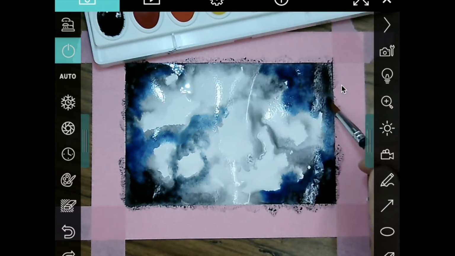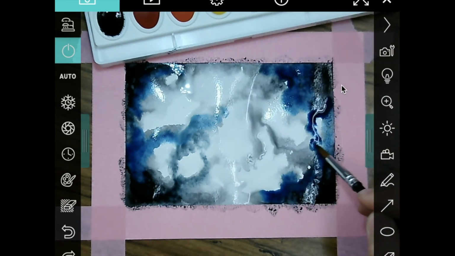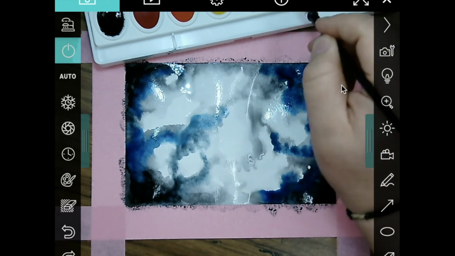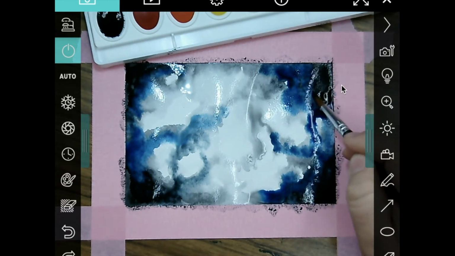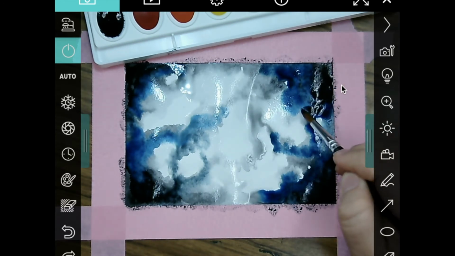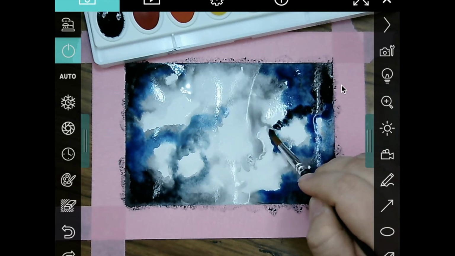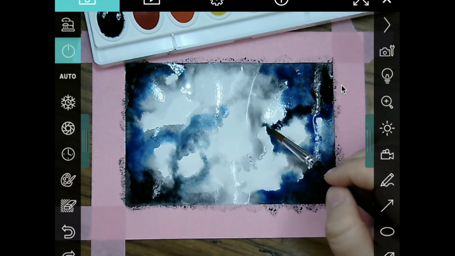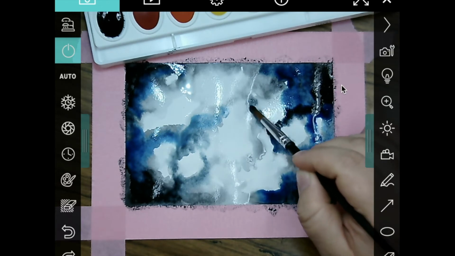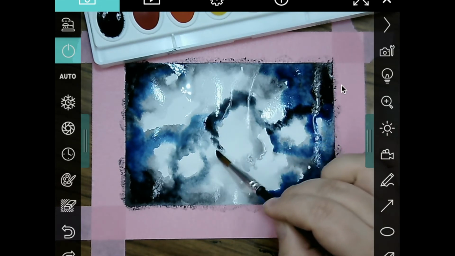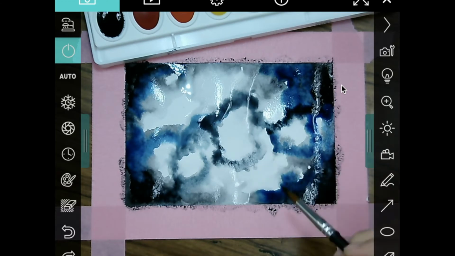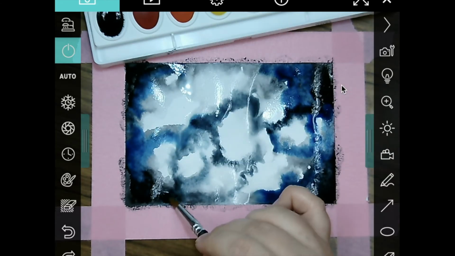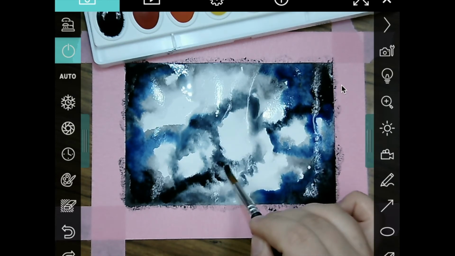Again, make sure you're using that tapping motion with your brush. You're not going straight in with brush strokes, but you're just lightly and quickly tapping color into your paper. You want to start creating these kind of pockets. So you're just going to naturally follow where the water is flowing. Tap, tap, tapping. And you're creating these spindly looking arms out in your galaxy.